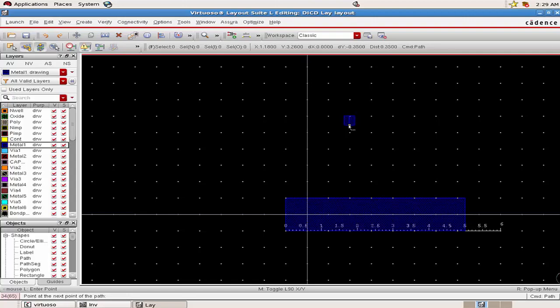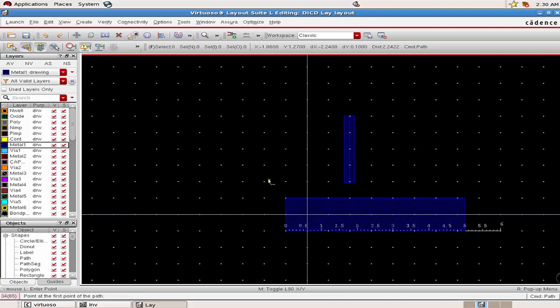So what I can do is I can stretch it again, and when I try to move all the way down and reach the metal that I have drawn earlier, it again shows an error when the spacing is not more than 0.3 micrometer. So what we can do is we can stop it well before this. So this is how we can make use of this DRD option to draw any layers without any DRC errors.